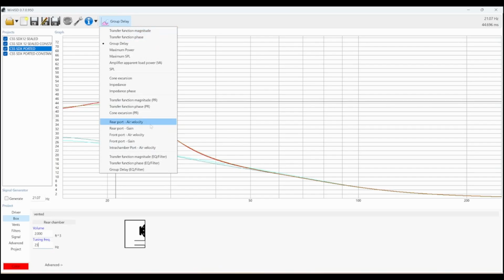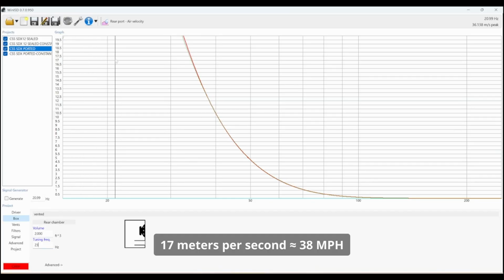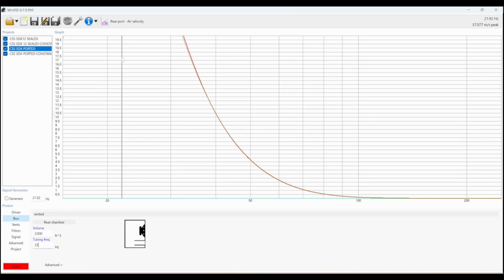Well, the biggest one for a ported box, in my opinion, is excess air velocity. There is a golden rule number that I've been using for decades now, and that number is 17 meters per second, and that would be right here on the graph. At 17 meters per second and under, the air that you hear rushing through the subwoofer vent should not be audible. Obviously, you can go a little above that and it would still be just fine in most cases, particularly if the vent is big and if it has smooth edges, so the turbulence is less.